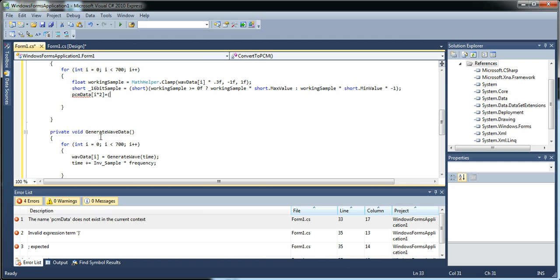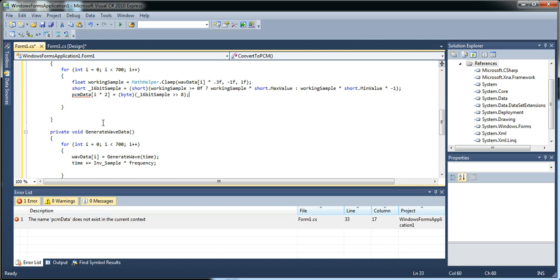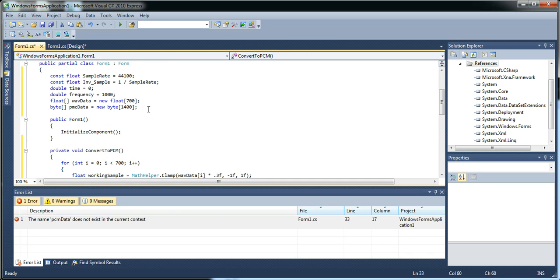So we're going to take the byte version of the 16-bit sample, shifted right 8 places. So basically what we've done is we've taken the upper 8 bits, shifted them down, and truncated the numbers above. So we have a byte here. Did I spell that wrong? PCM data 2 equals byte.